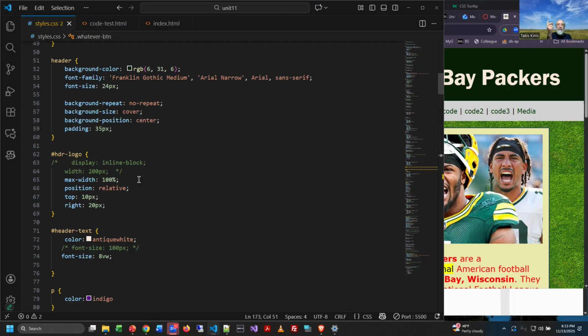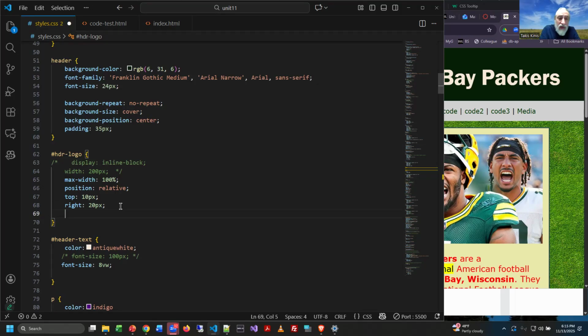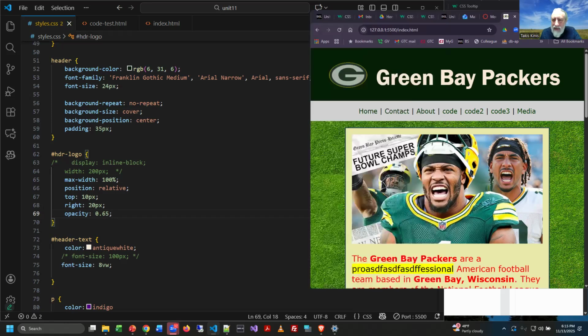And notice, oh, right, I played with the width on this one and we set it to a max width. This is so it responds correctly. You guys remember that? All right, let me see if I can still mess with the width a little bit. But one thing I could certainly mess with would be the opacity. And I think that might be a really kind of fun one to try. So maybe I set it initially, I'm going to guess, about 65%. And I'm going to save it and let's take a look.